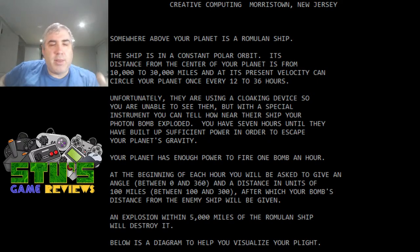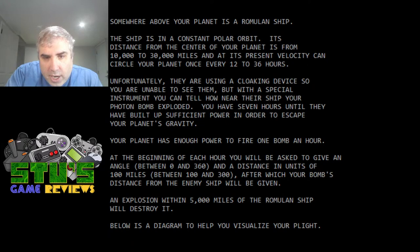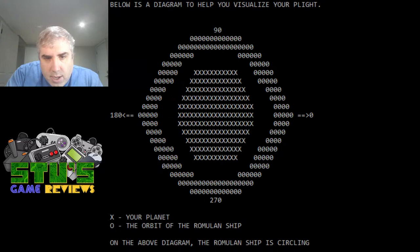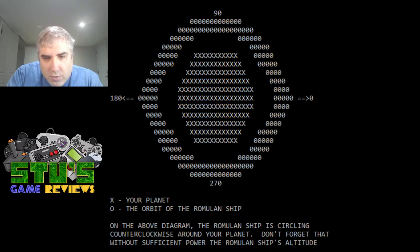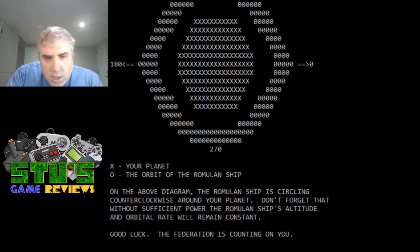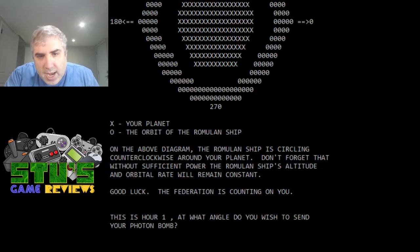What's wrong if they escape? We're bloodthirsty here. Your planet has enough power to fire one bomb an hour. At the beginning of each hour, you'll be asked to give an angle and a distance. An explosion within 5,000 miles will destroy it. Below is a diagram to help you visualize your plight. Your planet is X. The orbit of the Romulan ship is O. On the diagram, the Romulan ship is circling counterclockwise around your planet. Don't forget, without sufficient power, the Romulan ship's altitude and orbital rate will remain constant. Good luck. The Federation is counting on you.